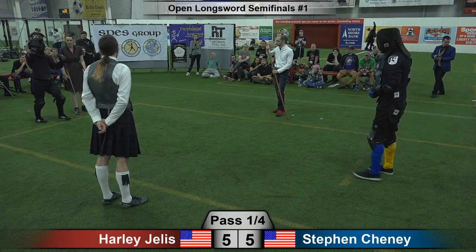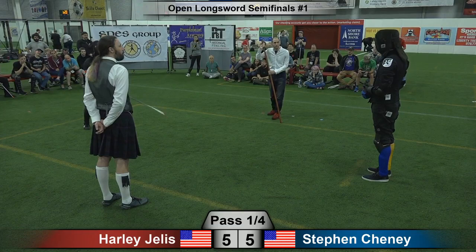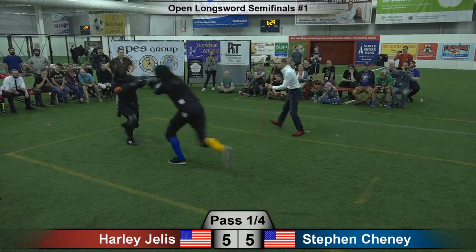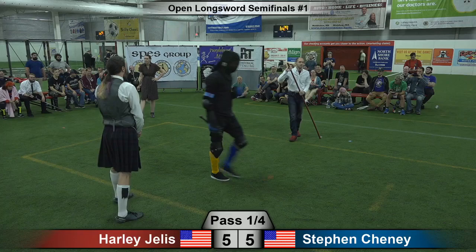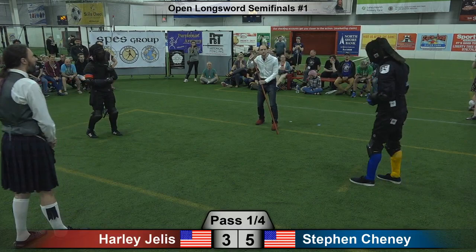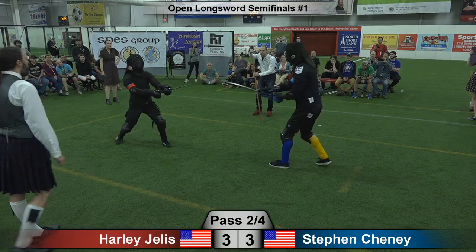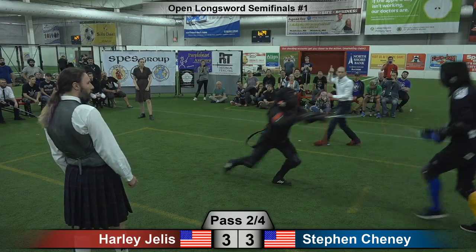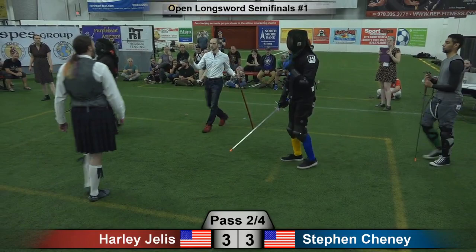Both fighters are fantastic, but we're seeing a height difference here. So Stephen Cheney has been training not only mutual cuts to the head. They're going to both count crease as the head. So for this rule set, a cut to the body is only worth 1 point, a cut to the head is worth 2 points. From the shoulder, where it's no longer the arm, to the top of the head, all counts as head. Oh, really? Okay. So Steve took the parry, made his virch to the head, and then wrapped up the arm to prevent the afterblow. Well done. Really lovely exchange.